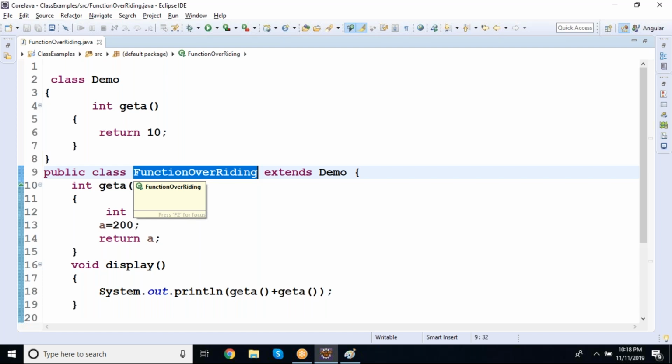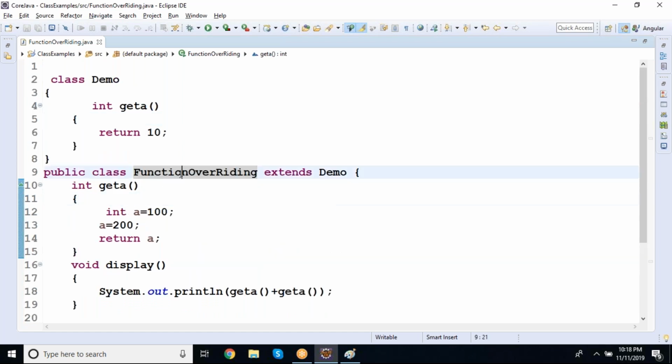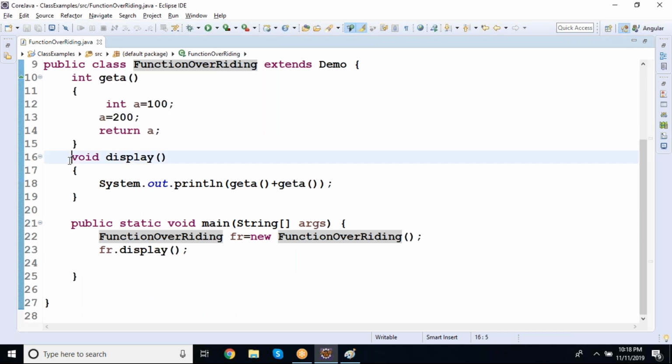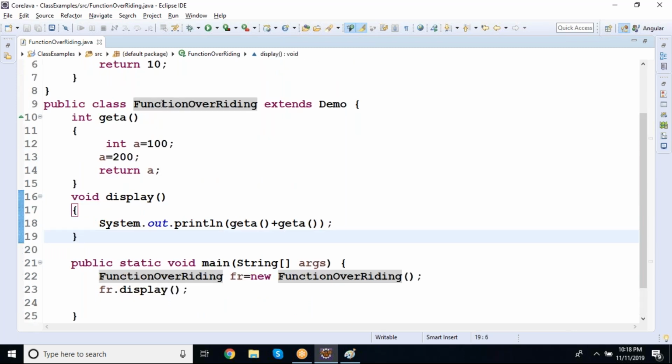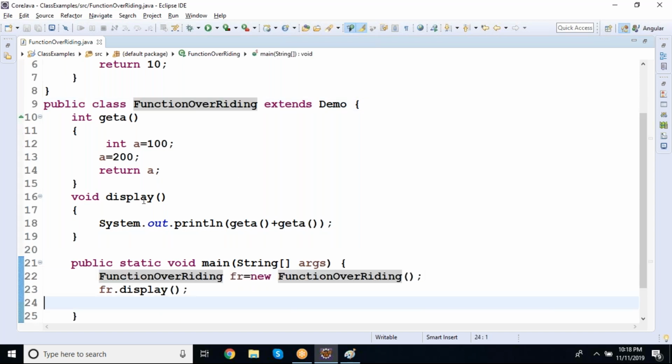Inheritance concept is already done in my previous class. For the derived class, we have got the getA function and also this display function. For the derived class, I'm creating an object and calling the display function.